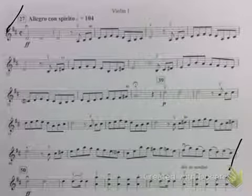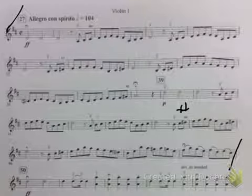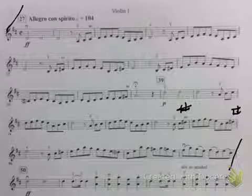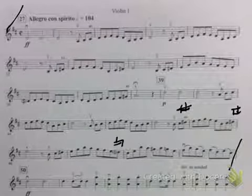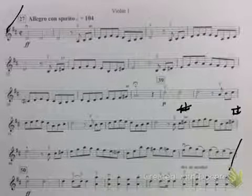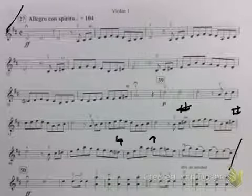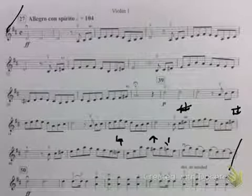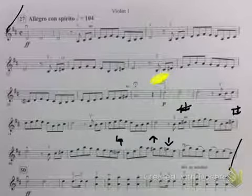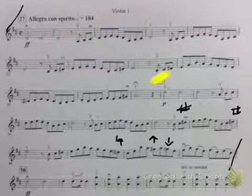So let's take the last couple lines here. We've got D sharp, so a high 3 on the A string here until we get to here, and then it's back to A natural. Let's see if I can draw that a little better — back to A natural there. Here's a high 2, and then it goes back to a low 2. Let's practice — let's start at measure 39 and play to 50 at a slower tempo.